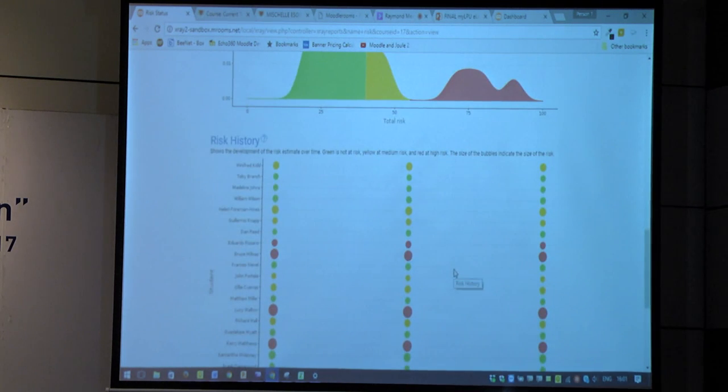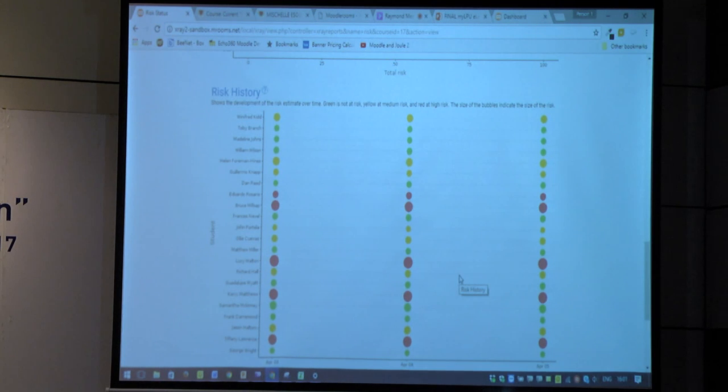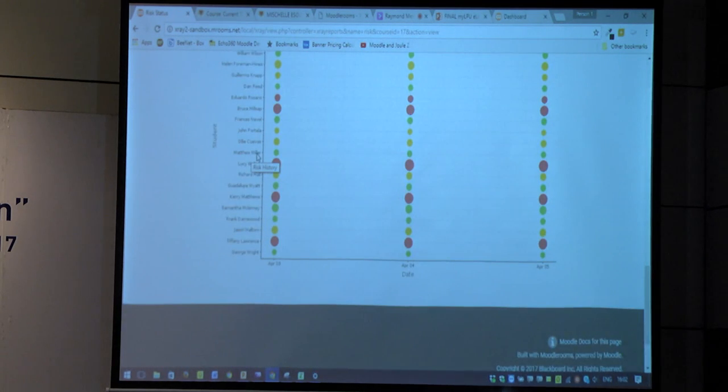And this is also the risk history of students over weeks. So if it's green all the way, you have no problem, right? The student has no problem. But if you can see the bubbles going from green to yellow and then to red, this shows increasing risk behavior by the students. And then you can perhaps intervene early to ensure the students' success. So these are some very useful advanced learning analytics that as an instructor, as a head of department, you are able to access to gain a broad background of how your students have been performing and the level of engagement that you see in the classes.